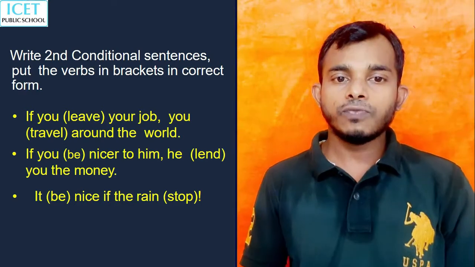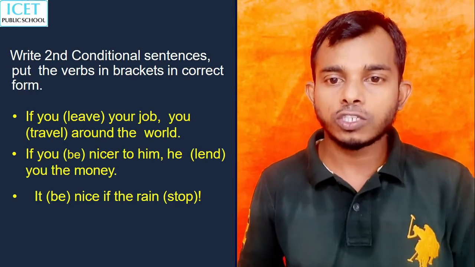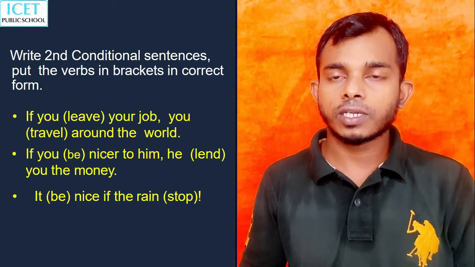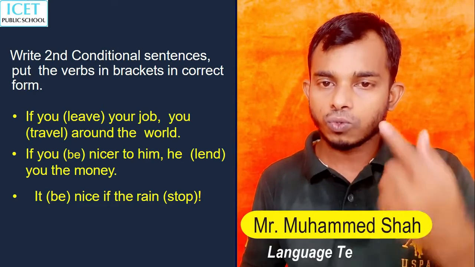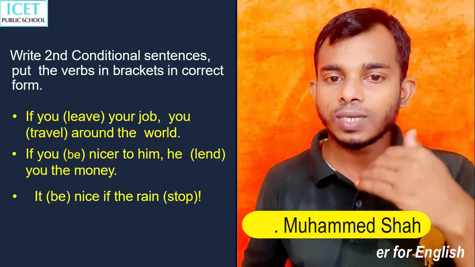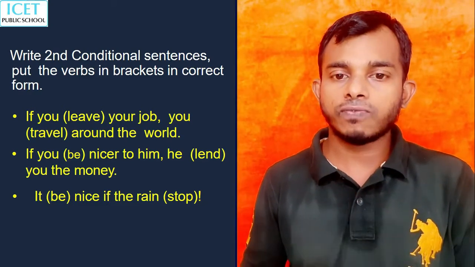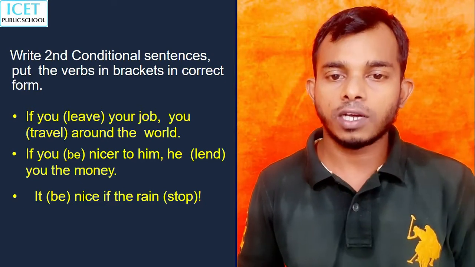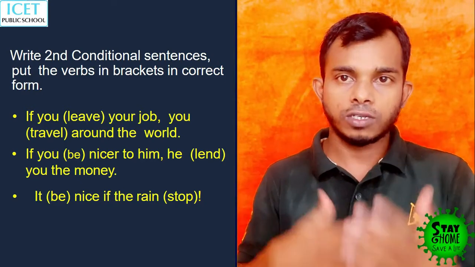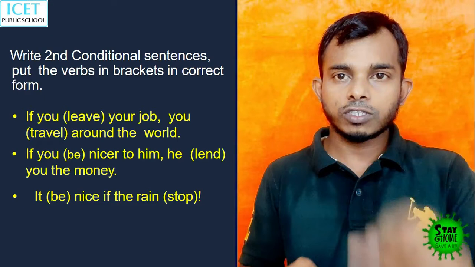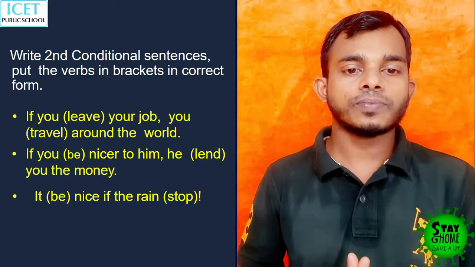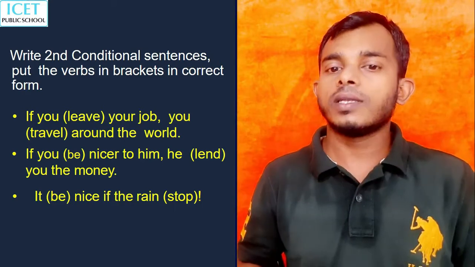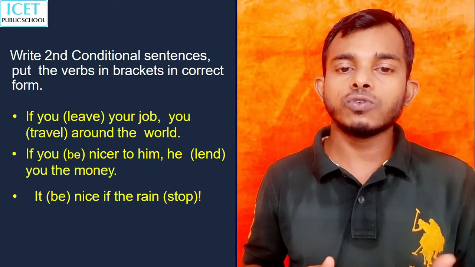We can do. If you leave your job, you travel around the world. How we can make if you leave past form. If you left your job, you would travel around the world. You would travel around. I am not writing here on the screen. Then if you be nicer to him, he lent you the money.